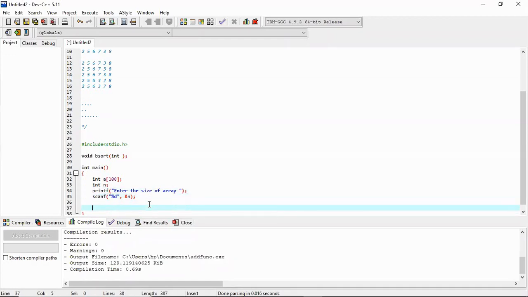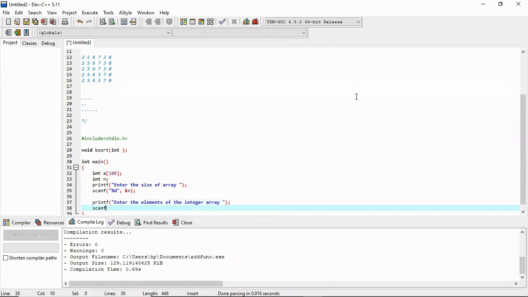Then we will ask the user for the array, enter the elements of the integer array, scan that array, elements of array, and the name of the array is a.